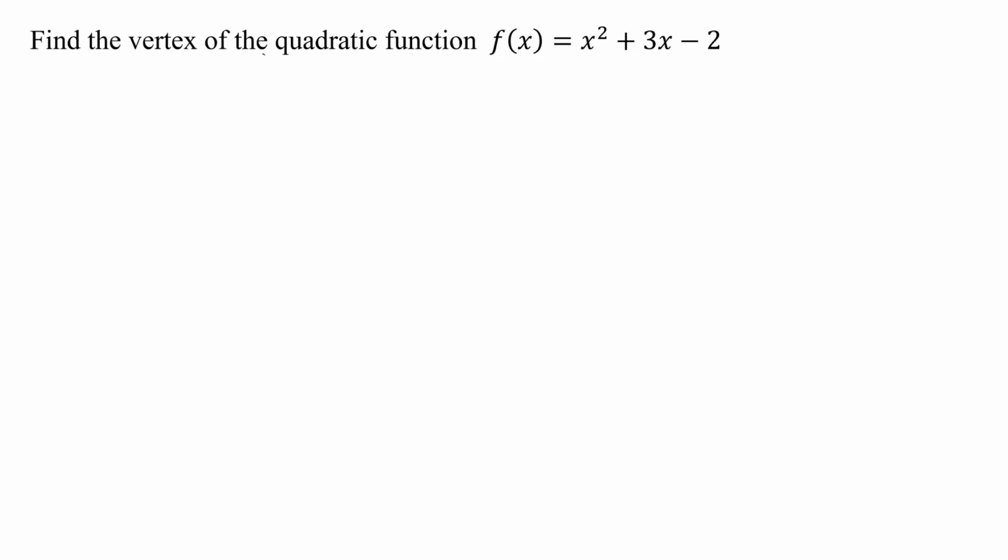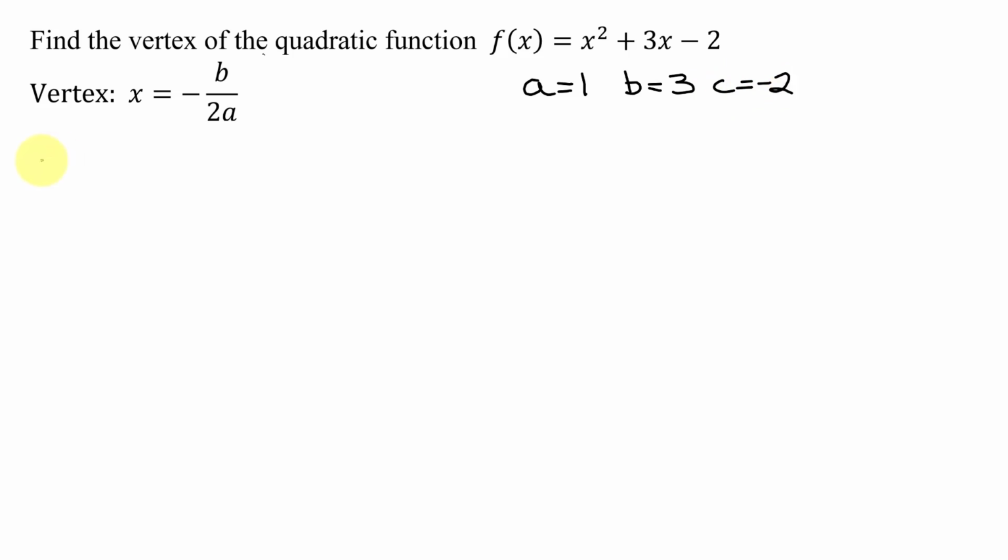to use a formula. And the formula says the x value of the vertex equals negative b all divided by 2 times a. So in our case, a, remember, is the coefficient of the x squared term. What number are we going to write in front of the x squared? It's a 1. B is the coefficient of the x term. It is 3. C, our constant term, is negative 2.